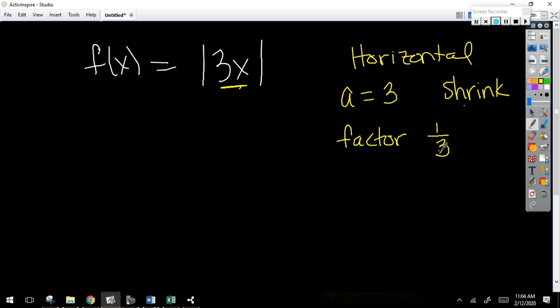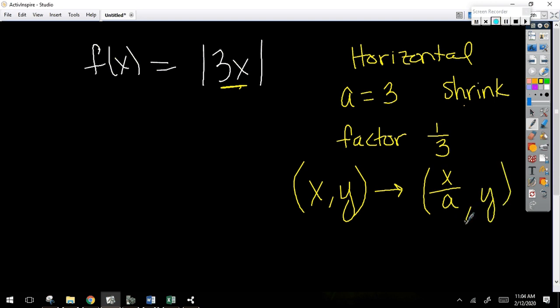What are y'all talking about right now? On the sheet, in the third column, it says x over a. Right, but we don't have an x yet. It's saying take every point on the parent graph, divide the x by a, or multiply it by 1 over a, same thing, and keep y the same. I was wondering how you got the 1 over 3 because we don't have an x coordinate yet. That's just how you do the factor, you put it over 1. That's how you find those points too.